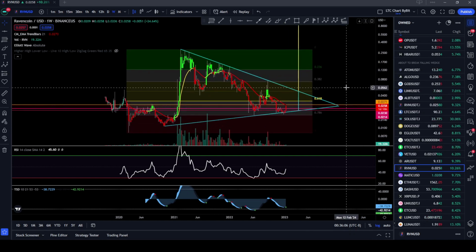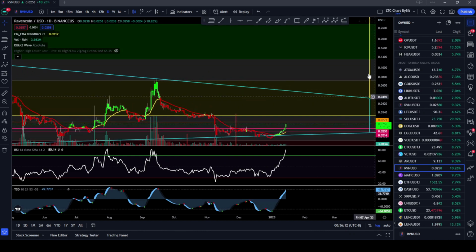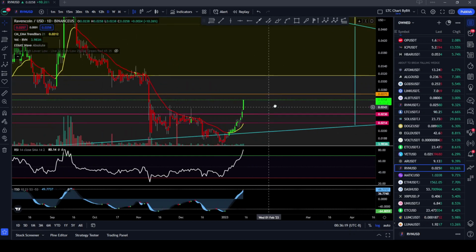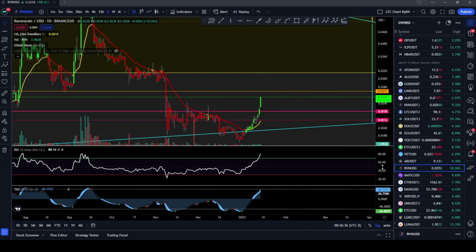We are coming up on that 21 EMA on the weekly. Let's go down to a lower time frame, see what's going on. Daily time frame. So today is the day. I mean, we had a few moves here, but today's the day we're getting a bigger candle. And it is looking phenomenal. We're up 10.5% or 10.25% right now. Like I said, I do think that there's going to be some resistance right at this orange line here, and the RSI is confirming that for me. We are super overbought here on the RSI at around 80. That still has some room to run.